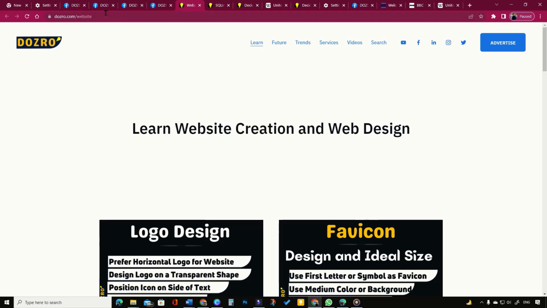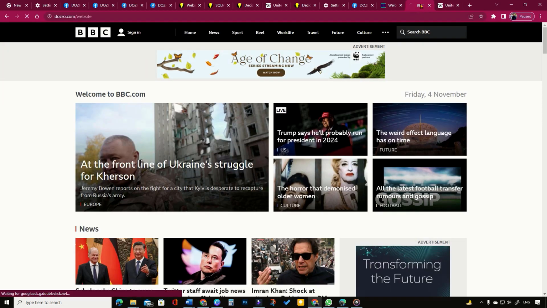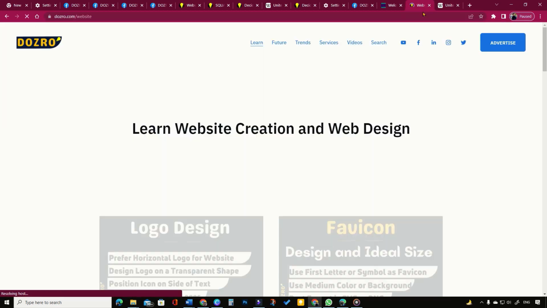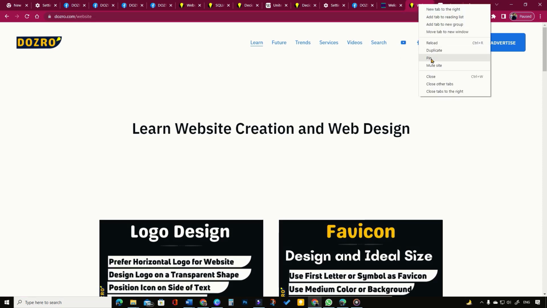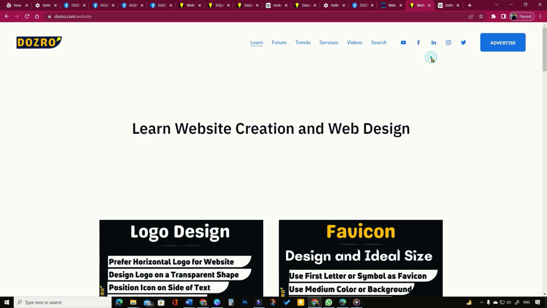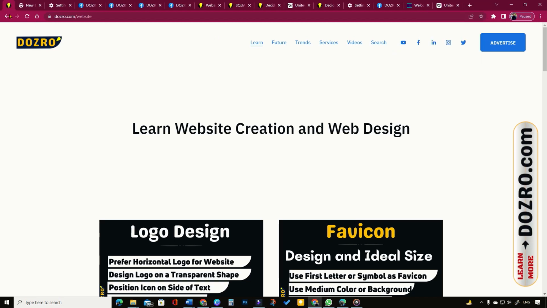To open a new website link in a specific tab, click and hold a link in the address bar of the Chrome, then drag it to an already open or inactive tab. To automatically open a specific website daily or on each browser launch, right-click on the tab and select Pin.